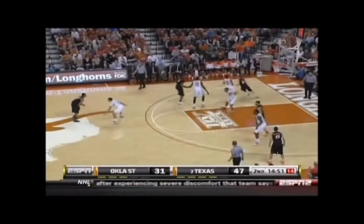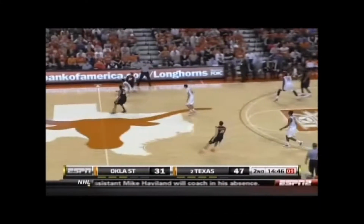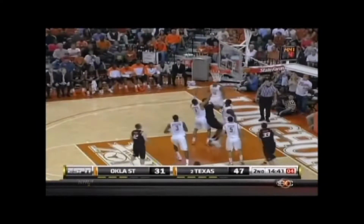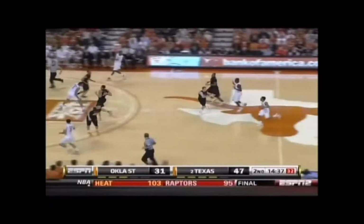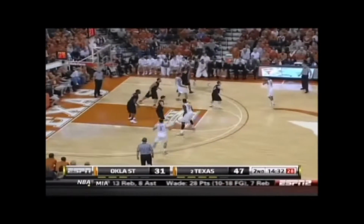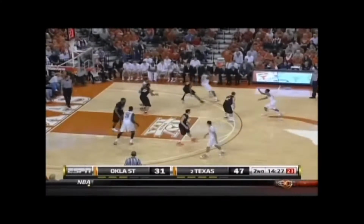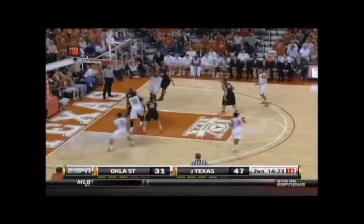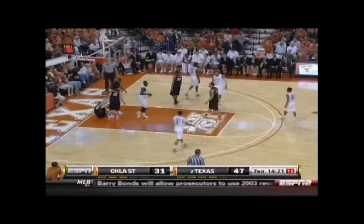Texas, one of the top defensive teams in the country at 36.5% field goal percentage defense. Great pressure on the wings by Lucas that time. And a rejection underneath by Wangmene. Lucas back the other way. You see they're really trying to establish Gary Johnson down low on the post, put a lot of pressure on Marshall Moses, see if he can get his fourth foul. Ball out of bounds. It'll be Texas basketball.